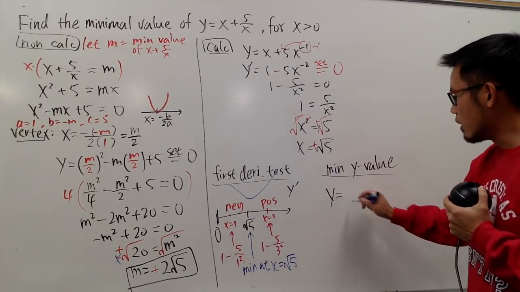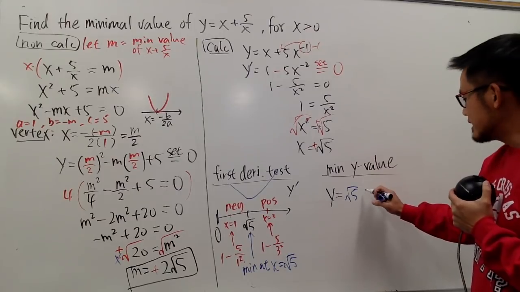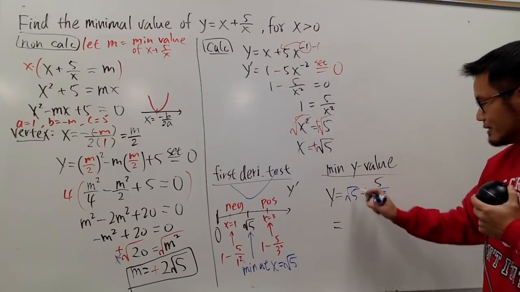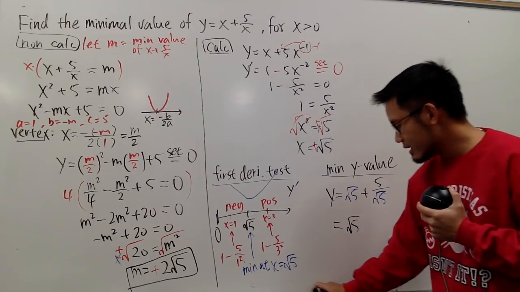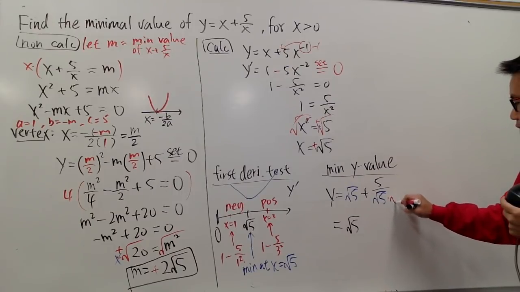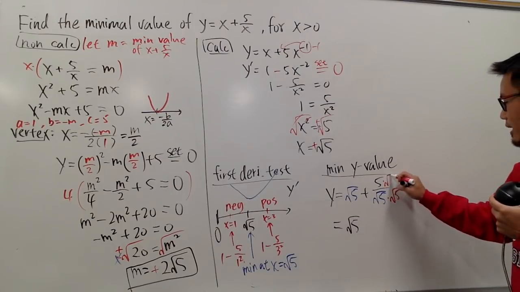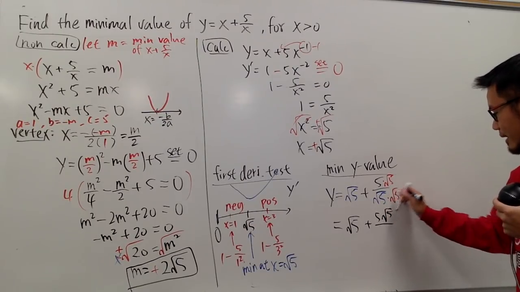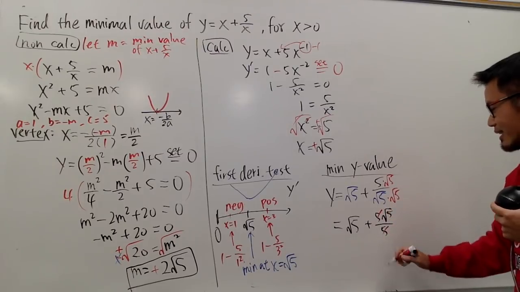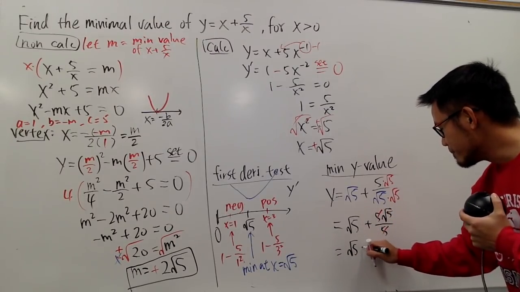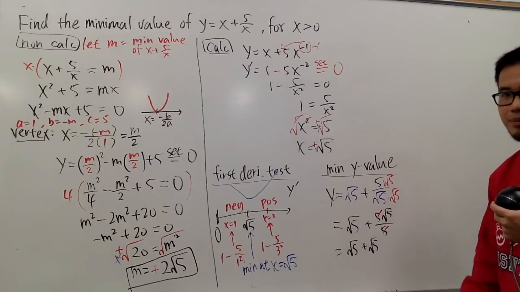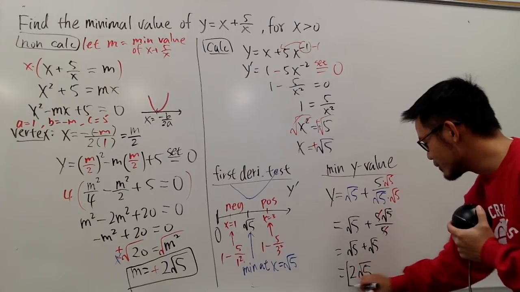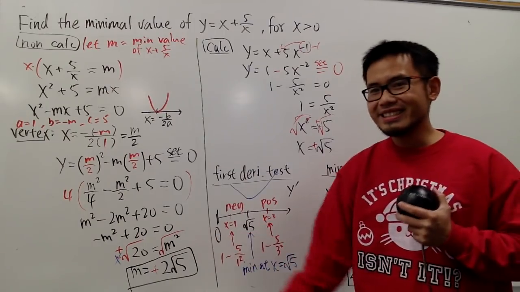So we have y equal square root of 5 plus 5 on the top over square root of 5. All right? Okay, so this is square root of 5. No problem on that. And right here, let's just go ahead and do this if you would like. Just like the good old days. We're still doing some algebra sometimes. This is plus 5 square root of 5 over, down the bottom we have 5, right? And then you cancel this out. And you see, this is square root of 5 plus square root of 5. Well, at the end, we see that we have 2 of them. So that's 2 square root of 5. And we are done.